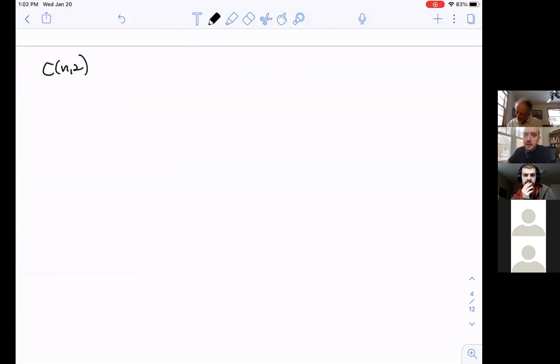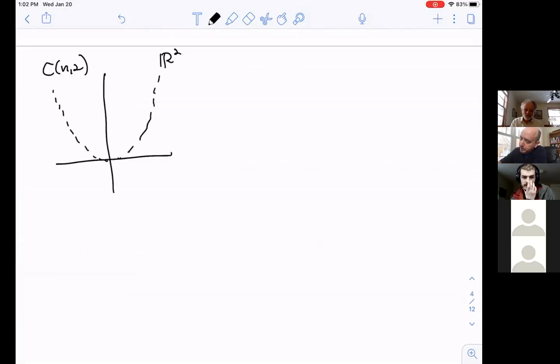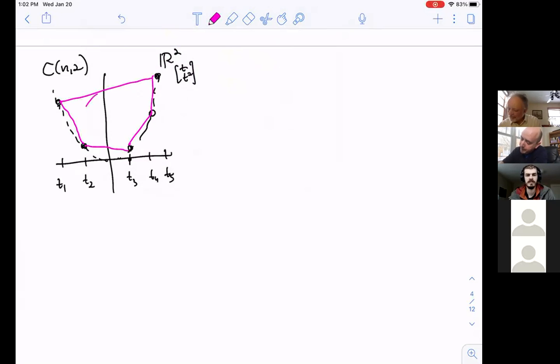Okay, C(n,2), these are easy. First of all, these t squared points lie on a parabola, right? We're in R2. Here's our parabola that's parametrized by t squared. Now I just pick, I don't know, maybe this is t1, this is t2 on the real line. Maybe this is my t3, so I have to pick some real numbers, t4, t5, and then they give me these points on the parabola that are above them, and then I take the convex hull. So I get this line segment, this line segment, this line segment, this line segment, and that line segment. And no surprise, the two-dimensional cyclic polytope is a polygon, and it's got n vertices, and it's got a pretty easy f-vector. So they're not so interesting for d equals 2, but let's draw d equals 3.